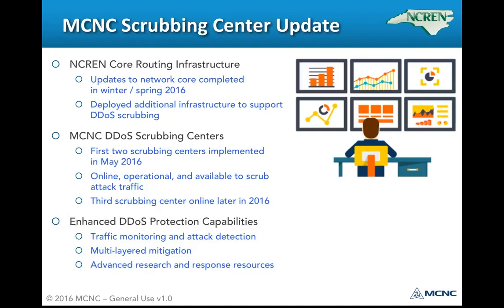We also have, through our relationship with Arbor Networks, access to their advanced research and response resources. That means if we see a particular attack that is brand new, that there is no preset mitigation for, we have 24/7 access to their threat response team who will get on the phone with us, engage with us, do real-time traffic analysis, and help us craft a mitigation if there isn't one that exists already. All they do all day long is analyze DDoS attack traffic and build mitigation capabilities. We have those resources available to assist us if we need to call on them.